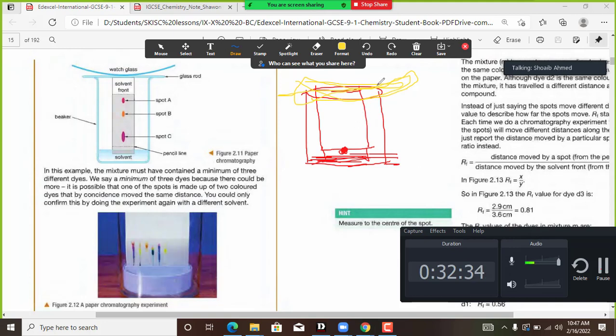After some time, these two colors will separate. Like red color comes here, spot one, no, these things I should erase. After some time, yellow color comes first here, a spot, and green spot at the bottom. And the solvent also passes here. This way the solvent is passing and the mixture also passes, crossing from the mixture, and the spots come.